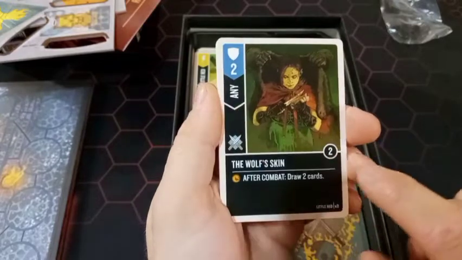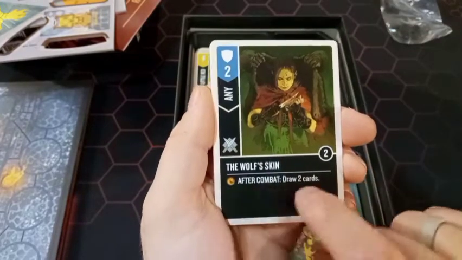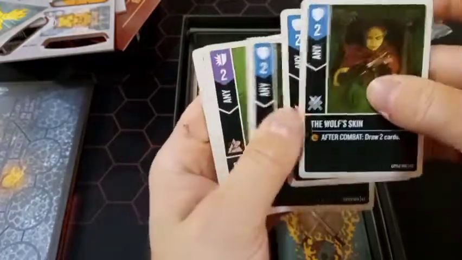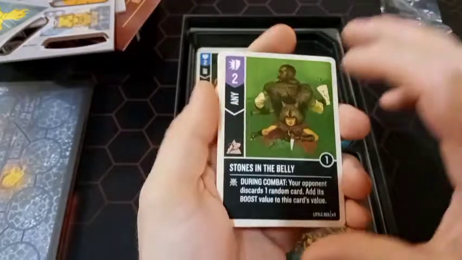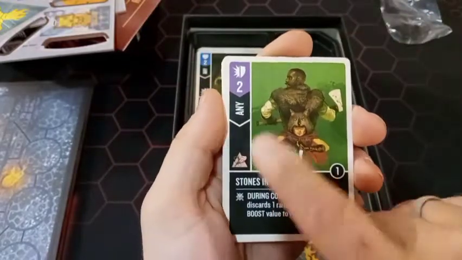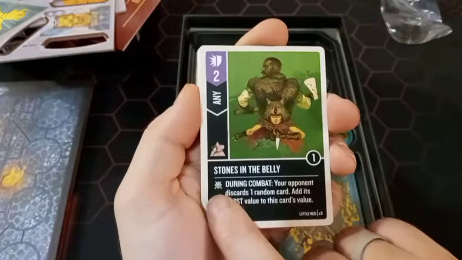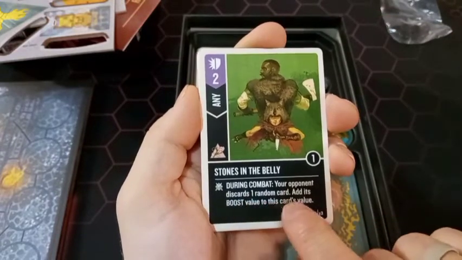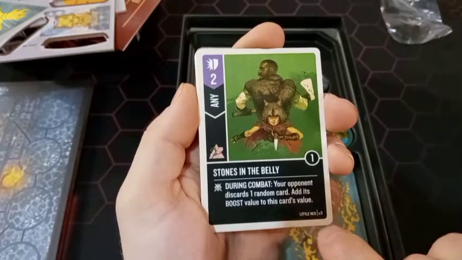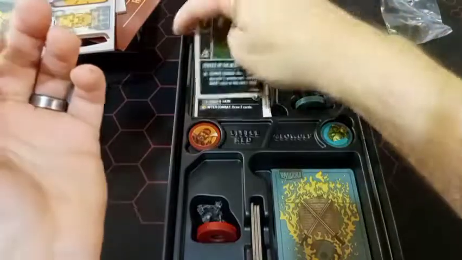Wolfskin, usable by any. Boost value 2, defense value 2. If it matches this symbol after combat, draw 2 cards, and we get 3 copies of that. And then our last card is Stones in the Belly, usable by any. Boost value 1, attack or defense value 2. If it matches this symbol, during combat, your opponent discards 1 random card, add its boost value to this card's value. And we get 3 copies of that.